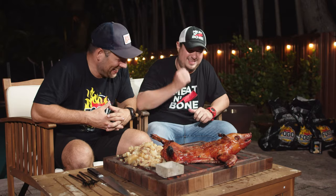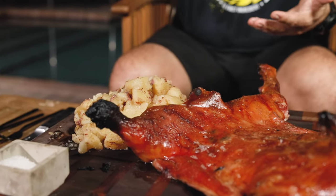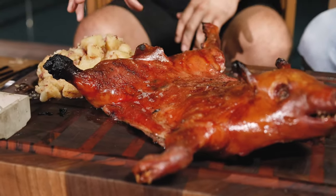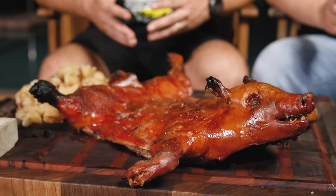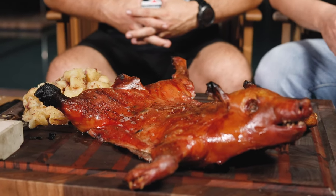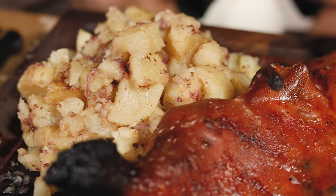I want to stop talking and try it out — I've never had this before. Look how these potatoes came out. We had the pig on what's called a cazuela, like a roasting pan. We tried to do it the traditional Spanish style as much as we can. We filled the roasting pan with potatoes and a little water, then put the pig on top. It looks like bacon potatoes — almost like fried bacon potatoes. All the fat that melted off from the suckling pig laid on top of the potatoes and cooked them together, so all the flavors are right there.